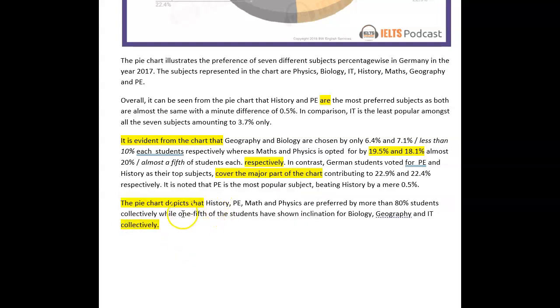Get in here while in contrast, or while which, no, how, while, yeah. So were preferred while 1/5 of students showed, so past tense there definitely, showed. What I was seeing if we could do is put in the word whereas, but I don't know if we can because you've done this really nicely. Whereas, in contrast, compared to, and while, and which you've got, which was, and so on. So all these connecting words you can use, but you've done really nicely there. That is a million times better than the last one.